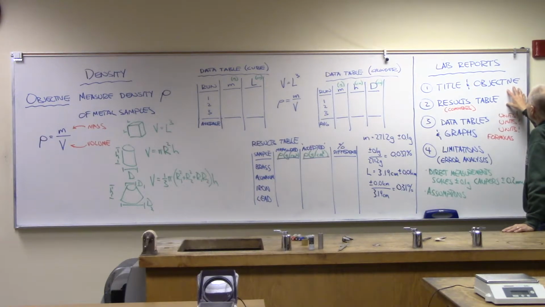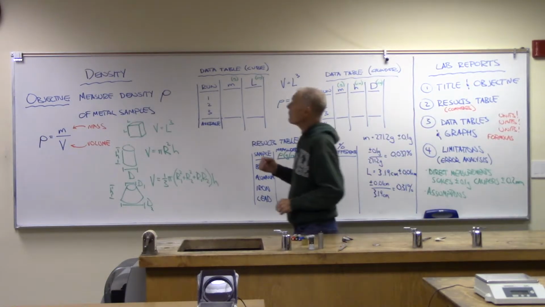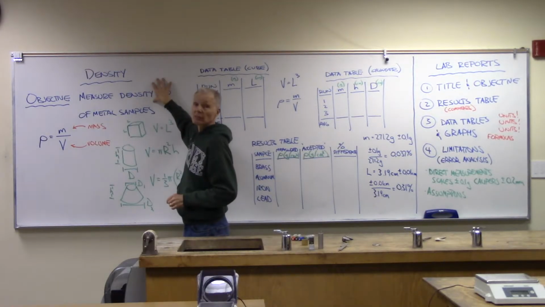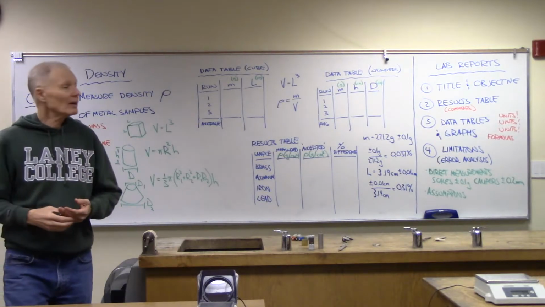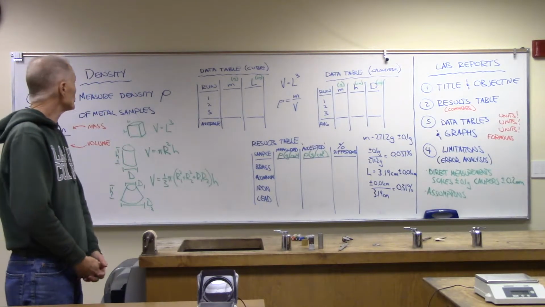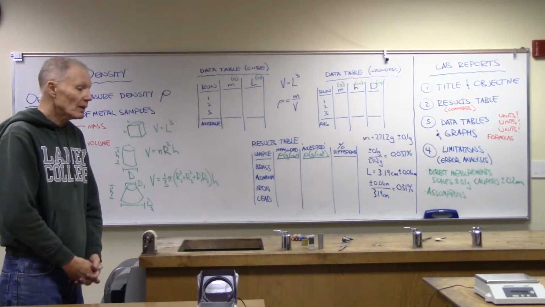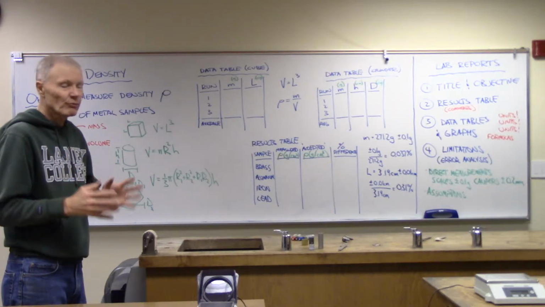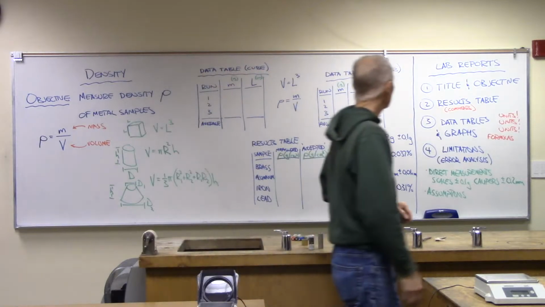Now the format that I'm going to suggest is to start out with the title and the objective. And that shouldn't be too difficult. What will happen each week is that we'll have a title and we'll have an objective. So I'm going to write those on the board. Those are all going to be written right up there. You're welcome to just use the title and objective that I've provided. If you want to put a little more detail into the title and objective, that's fine, but I'm perfectly fine with just the title and objective as written.